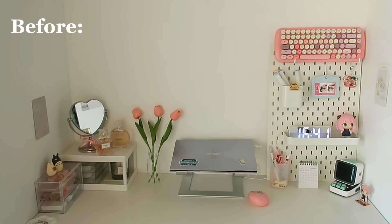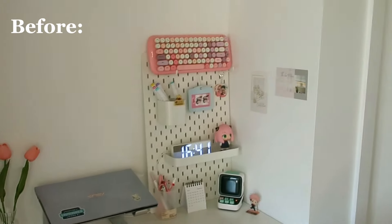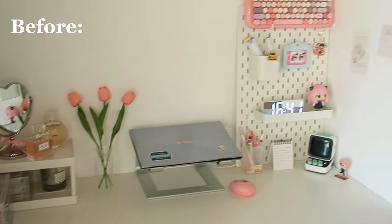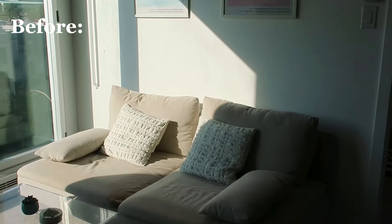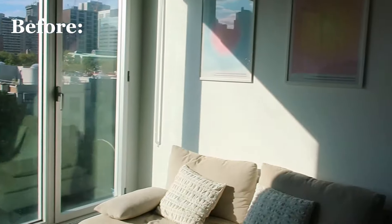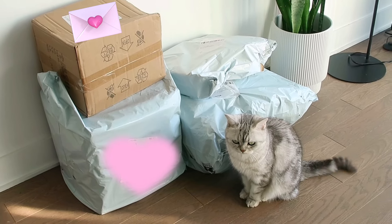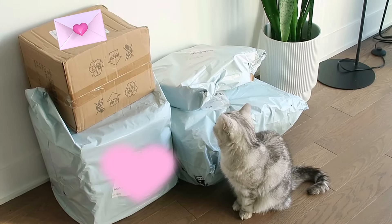This is my desk space now and it's not that bad, it just needs a little bit more decoration especially on the wall and maybe a little light. This is my living room right now. As you can see there's not much color and I want to add a little bit more decoration in here. My cat has been very curious these days and walking around the packages so I'm going to open it and show her.